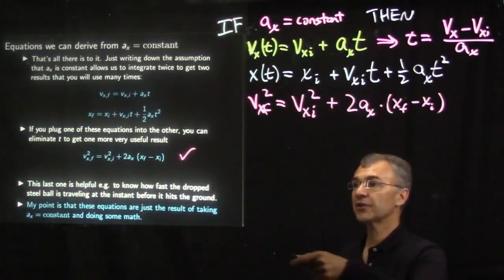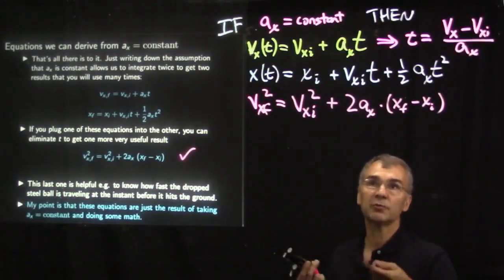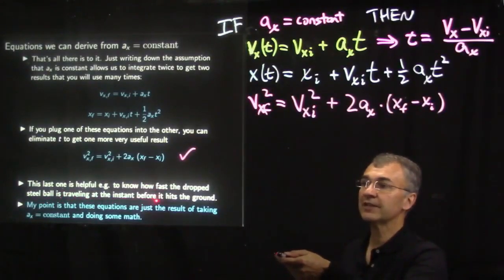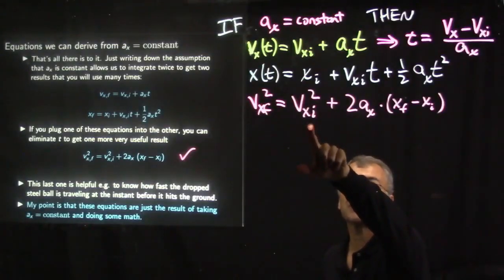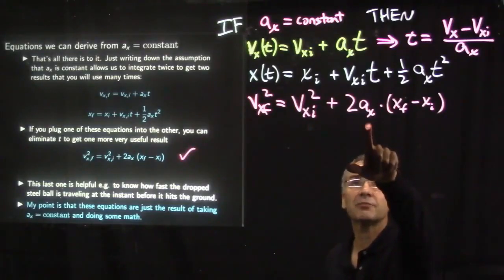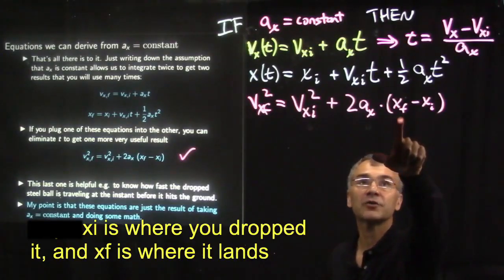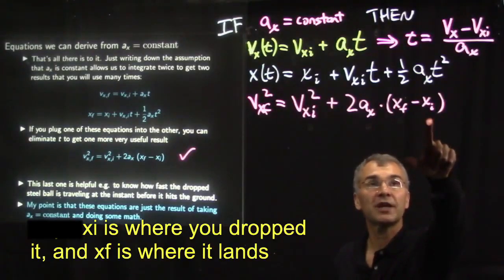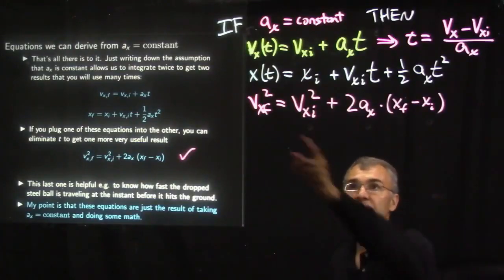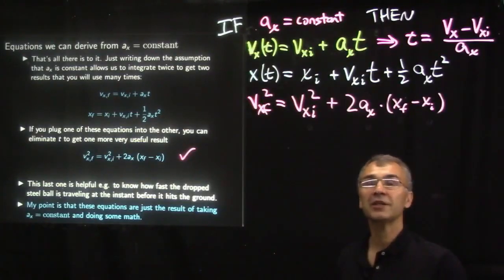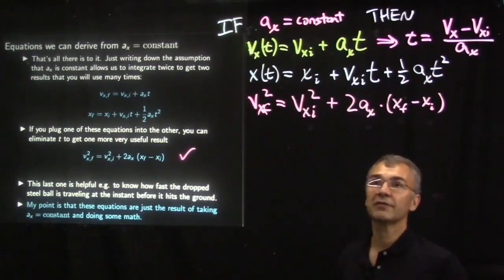One place this last result is helpful is, suppose you drop a steel ball, and you want to know how fast the ball is traveling at the instant right before it hits the ground. I know since I dropped it, it had 0 speed when I first dropped it. I know acceleration is just minus g. I know just before it reached the ground how high it is. I know how high it was when I dropped it. Then I want to know what's the speed right before it reached the ground. So if you don't care about the time, you just want to relate the change in position to the change in speed, then this result is very helpful. It can save you some time to remember it.